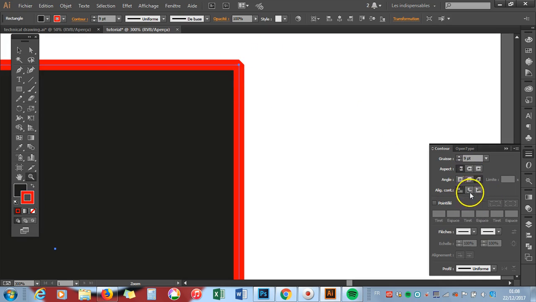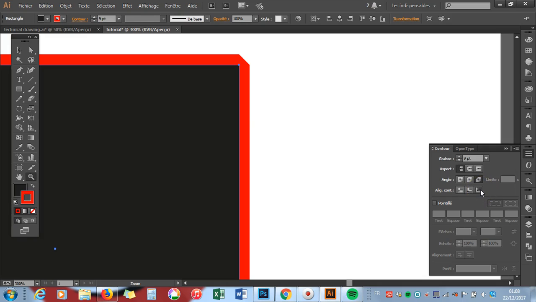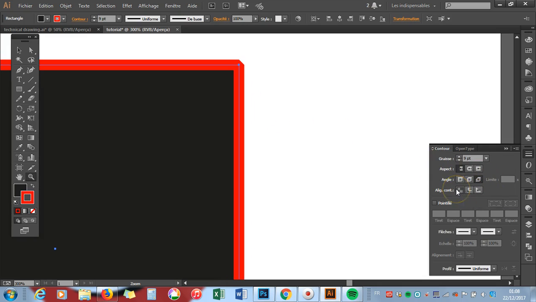Here it's something you won't use now, but it's to change the position of this imaginary line. For example, here it's in the middle of the stroke, here it's outside the stroke, and here it's inside the stroke. As you can see, there's a difference between this and this. But normally I suggest you keep the first option for the moment.